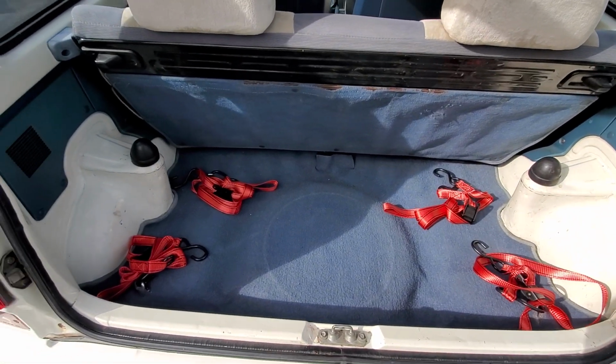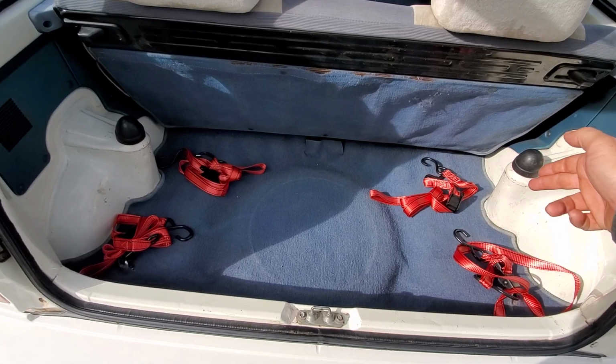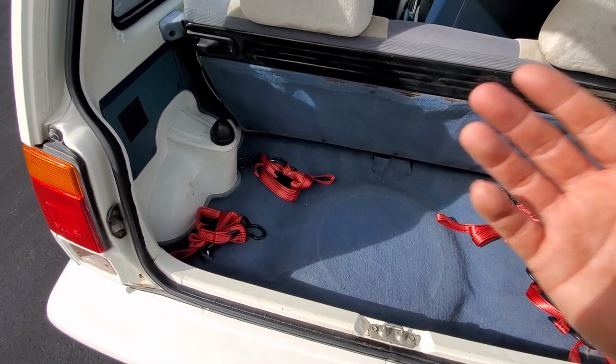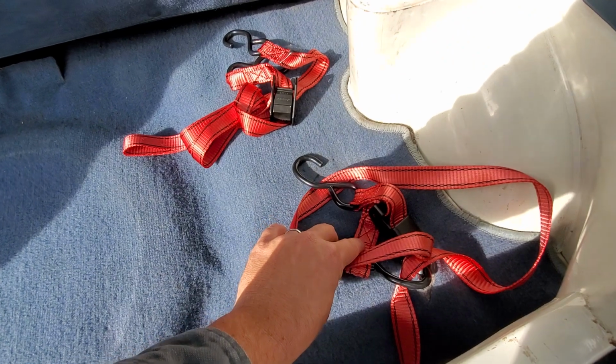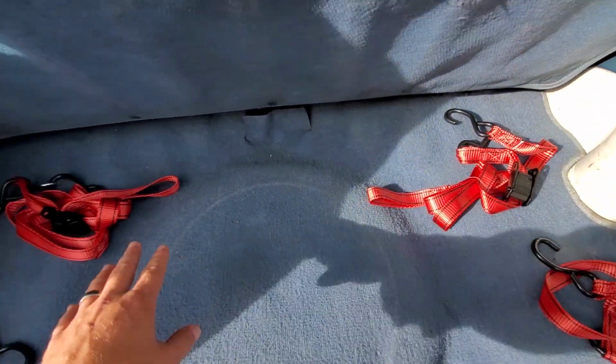But the Honda City still has the screw holes in each corner there. So all we did was get the screws out and we bought some D-rings, and these straps are just 2 sets of Huskies for the front and back.